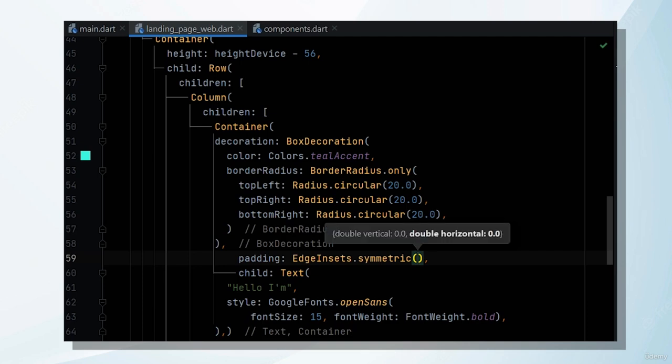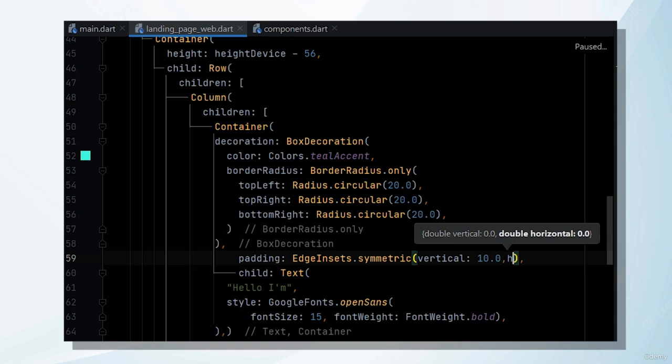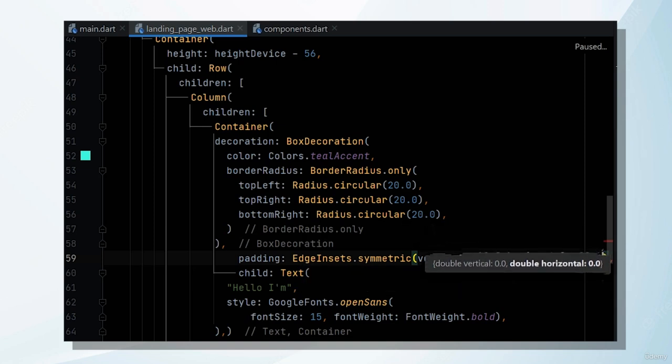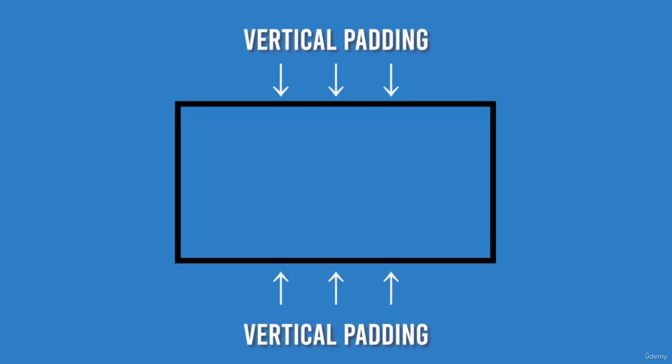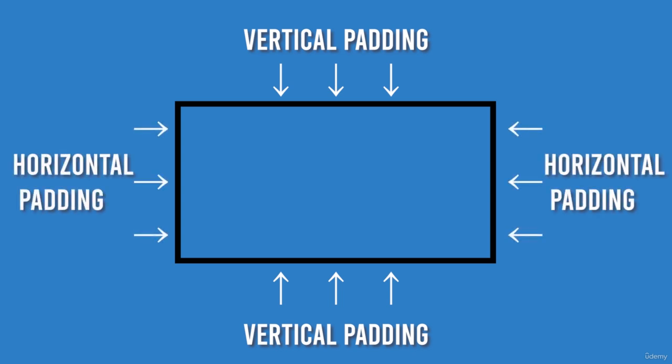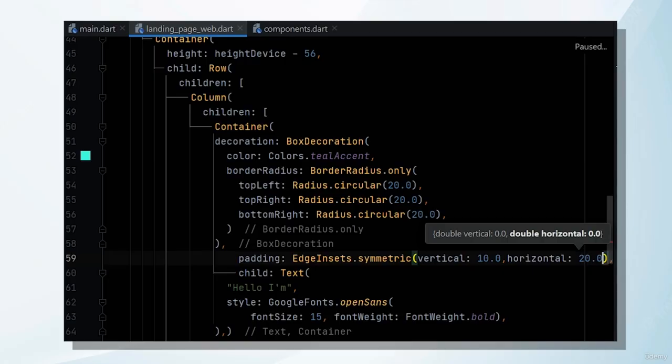Then give it a vertical padding of 10 and horizontal padding of 20. Symmetric means that if you give a padding in the vertical axis, then that specification of a gap is going to be added at the bottom and at the top of the widget.